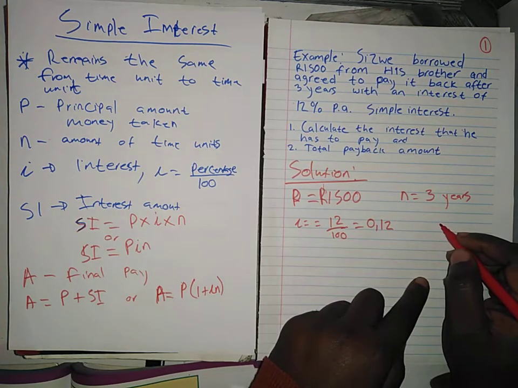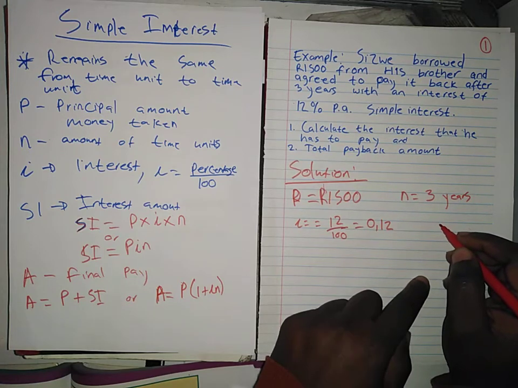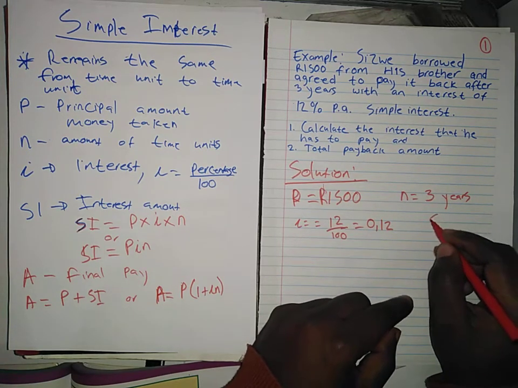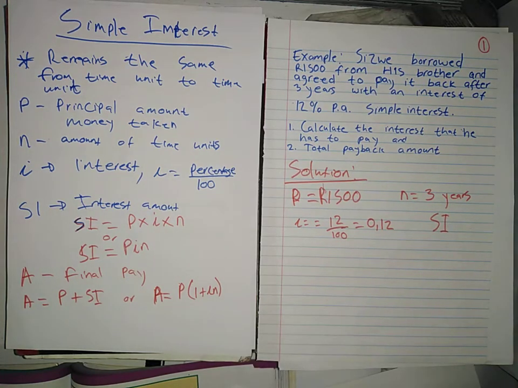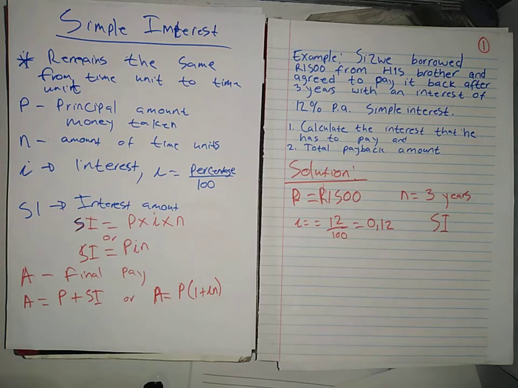Ladies and gentlemen, let's just remember, sometimes it can be a compound interest, but this time around it's a simple interest. Now, why is it important for them to tell us whether it's simple interest or compound interest? So that we will know which formulas to use, because the formulas of simple interest are not the same as the formulas of compound interest. So we must know which is which and what is it they are looking for.